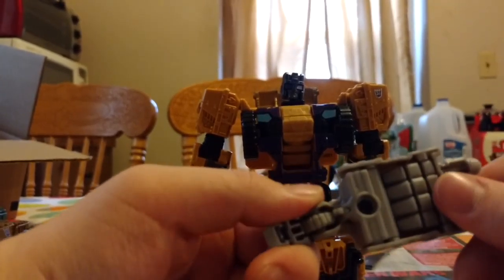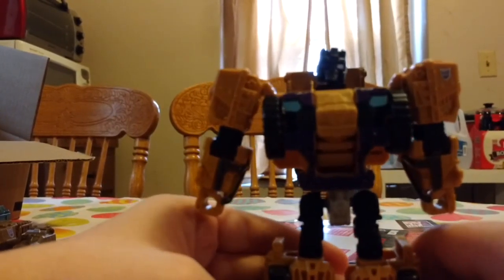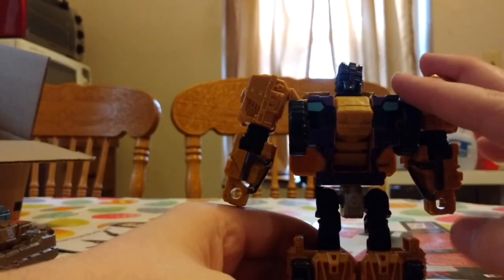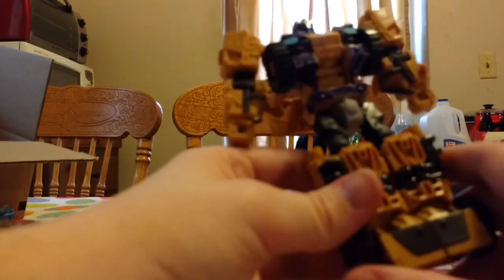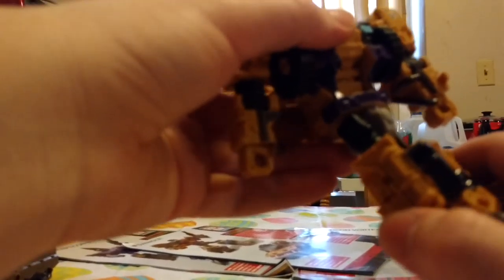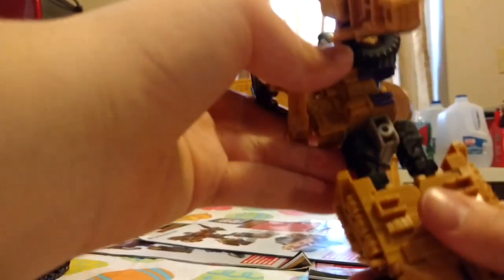Also, it's got a hole in the bottom. So I'm gonna transform this guy into a leg. Actually, I'll transform him into an arm, and then into a leg — because the arm mode for this guy and Brawl are modes I don't plan on using for Bruticus when I put him on my headboard. So anyways, turn him into an arm. I'm gonna be completely honest with you — I only looked up the directions for how to turn him into a leg, not into an arm, so I'm just kind of guessing.